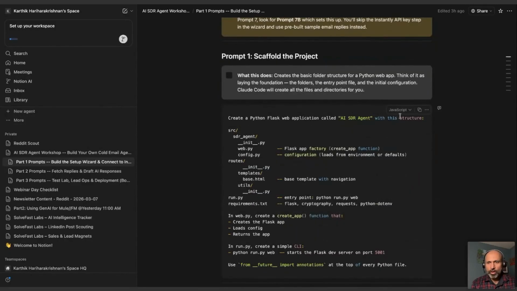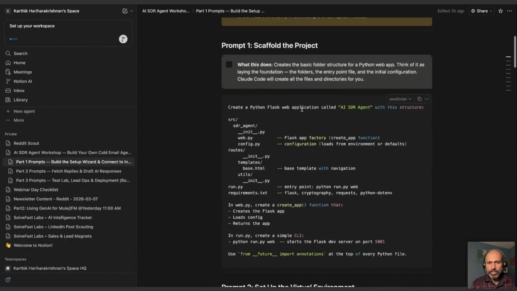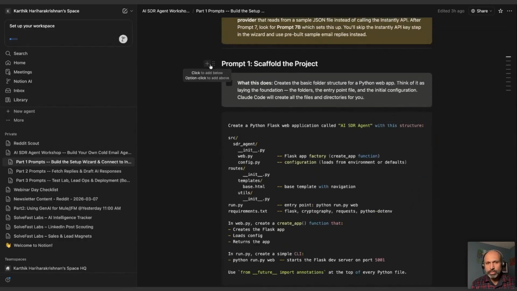First, it tells you what the prompt is. The first prompt is we're going to scaffold the project. We're basically building the foundation. It creates the basic folder structure for a Python web app, so we're going to be using Python as the language to build this. Think of it as laying the foundation. It gives you what we're doing, and it's a simple case of copying the prompt, going back to Claude Code, and pasting it. So that's the first thing we're doing.